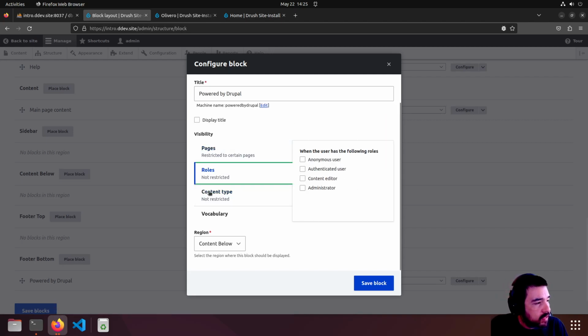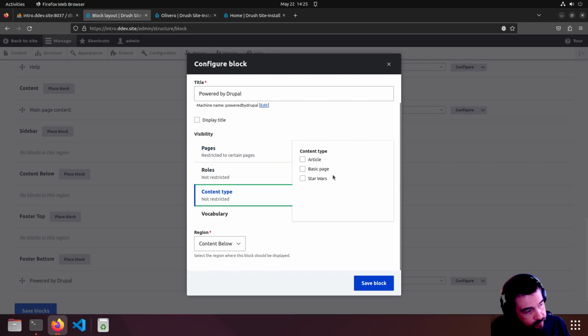Roles, we haven't touched on roles and users and permissions yet, but these are the built-in roles which you can restrict by, excuse me, content type. Same deal. You can tell it which nodes of which content type to show up on. So if you only want it on basic pages, you can say yes to basic pages. But we're going to just leave it alone.